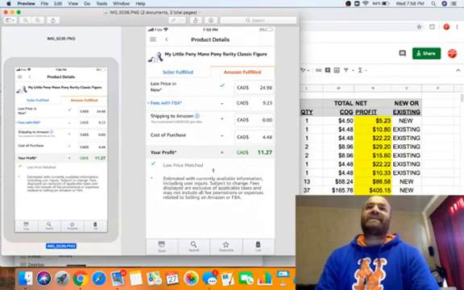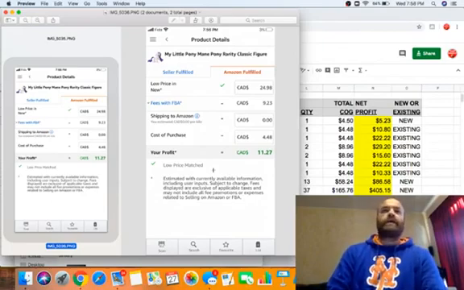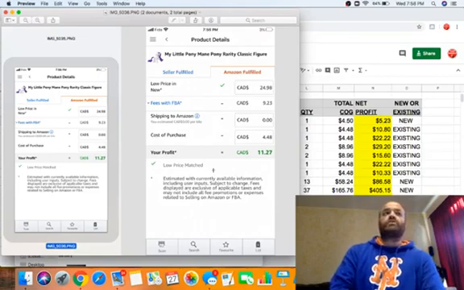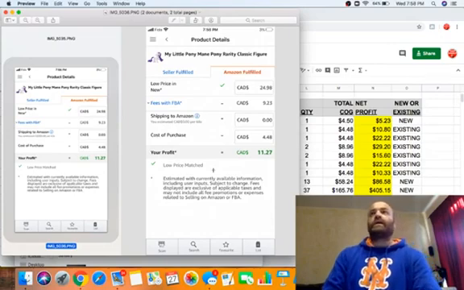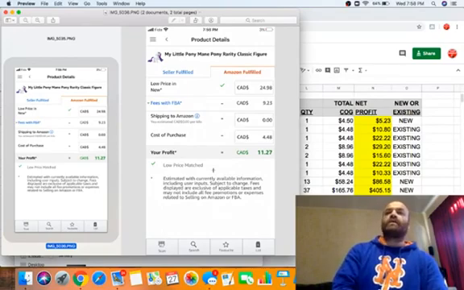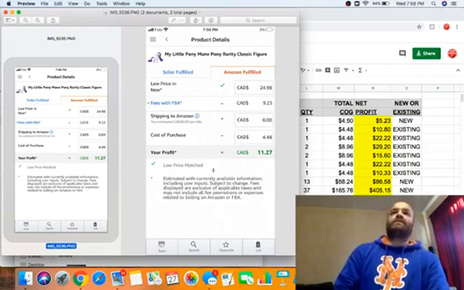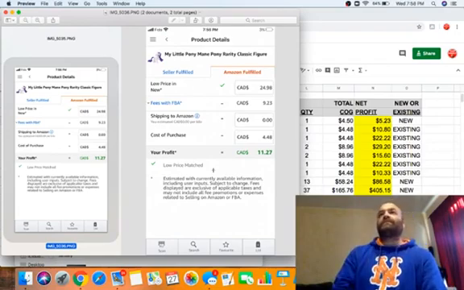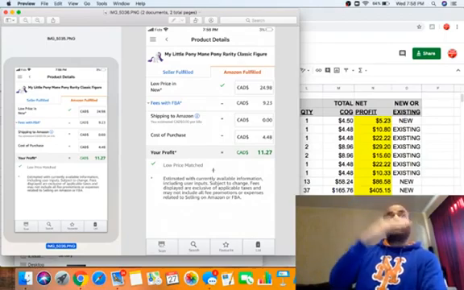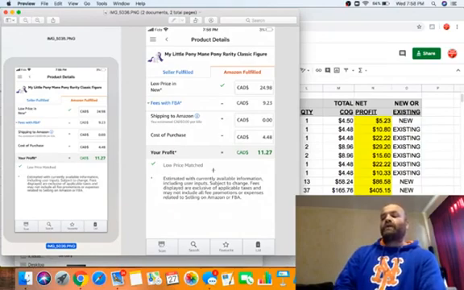I'd probably cap it at, especially of Rainbow Dash, I'd try to get, it's slower, obviously, 17,000 rank. For her, I'd try to get at least 100. For Rarity, I would try to get at least 50, okay? And probably cap it there. If I get to 25 and I made $10 on each one, that's $250. And then if all of a sudden it tanked and I was only making $1 or had to clear out the rest, it is what it is. It'll still sell out. So I'm willing to take that much of a risk. So between 25 and 50 of Rarity, and between 50 and 100 of Rainbow Dash.